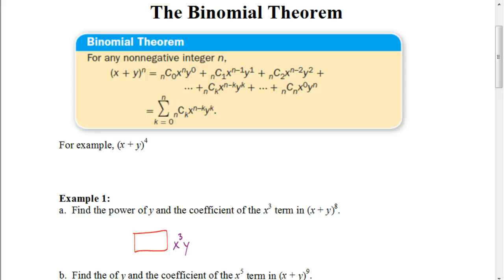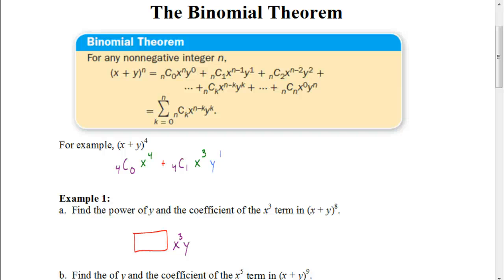Okay, so looking at this, we have x plus y to the 4th power. Since our exponent is 4, our first coefficient is going to be found by taking 4 choose 0. Then our x would also have an exponent of 4, so it would be x to the 4th power. Technically it would be y to the 0 power, but that again is just going to be 1. Now for the next term, we would have 4 choose 1. And our x, again, is going to be descending, as our exponent is decreasing. So it would be x cubed.